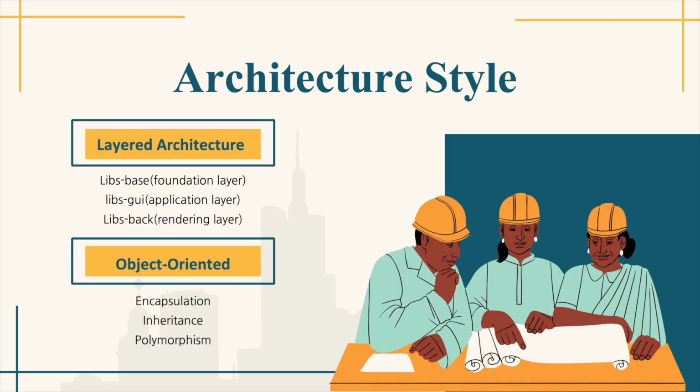So let's talk about the architecture style of GNUstep. GNUstep is built using the layered architecture, which means different parts of the system are organized into separate layers, each handling a specific role. At the foundation, we have libs-base, which takes care of core system functionality like file management, networking, and data structures.